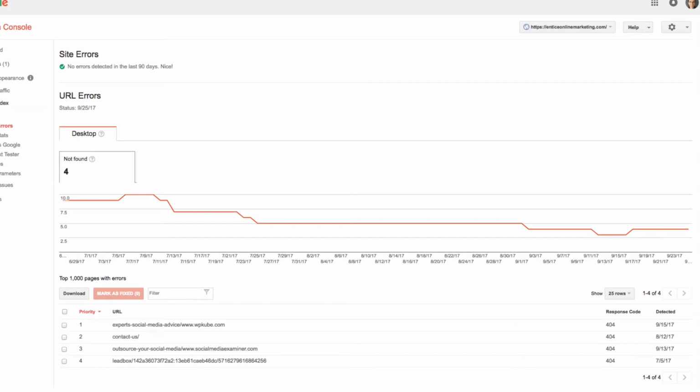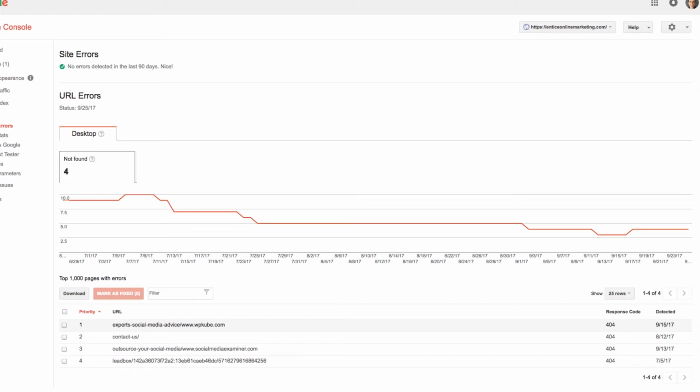So you can either come down on the left-hand side to crawl errors or come from the home page to this, and you might have hundreds or thousands of these, and maybe you don't have time to go through them, maybe you need to pay somebody. But what you're looking for here is issues with links on your site or pages that are links to pages that people are coming to that are not correct. So it could be, for example, category number 1 I would look for is incorrect links from external sites.